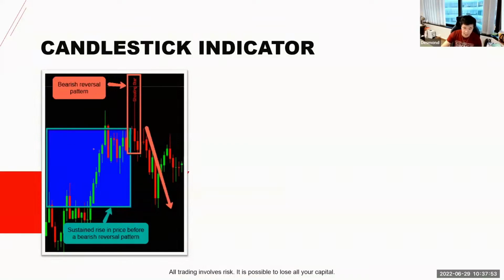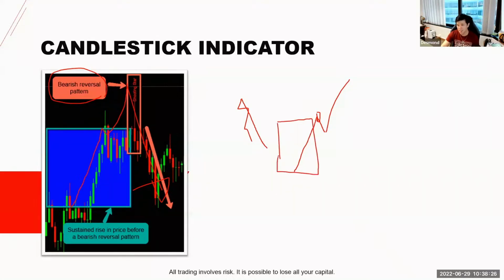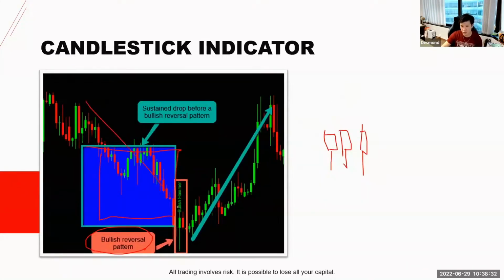How it looks for patterns is that if there's a bearish reversal pattern, there's a nice little sustained rise before finding it, then you look for the reversal. You cannot look for a shooting star formation like this. A shooting star formation should not be like this: going up, coming down here, a small little shooting star formation over here, and then going up again. So in this example, it looks for a nice sustained rise before a bearish reversal pattern, and it looks for a nice sustained drop before a bullish reversal formation.